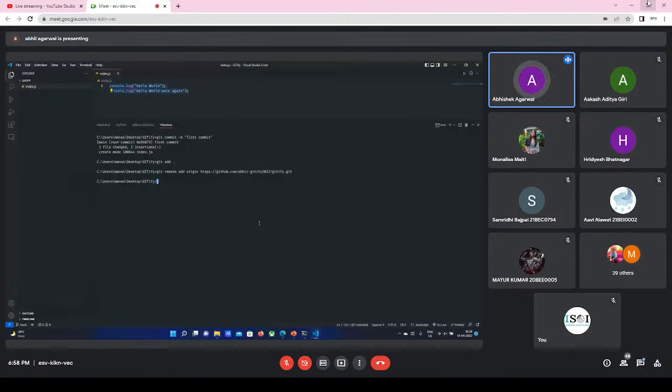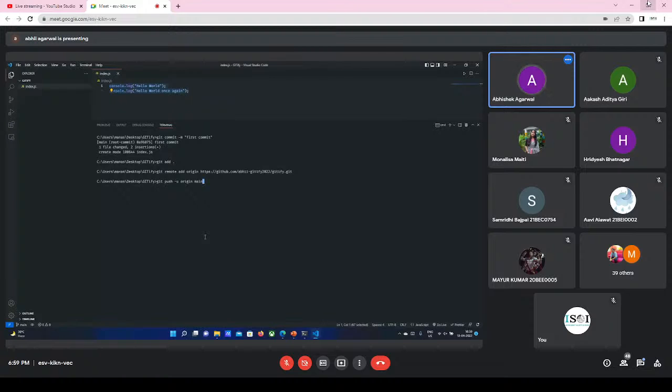By running this command, we have connected our local Git repository to the remote Git repository that we just made on GitHub. So did everyone do this? Yes, sir. Okay. So right now the whole of our code is on the local machine. After running this command, we will be pushing all the code that is currently present on the local machine to GitHub. To do that, we have one command which is known as the git push command. Basically, we are pushing all of our code to the remote server that we have just set up in GitHub. So just type git push -u origin main.